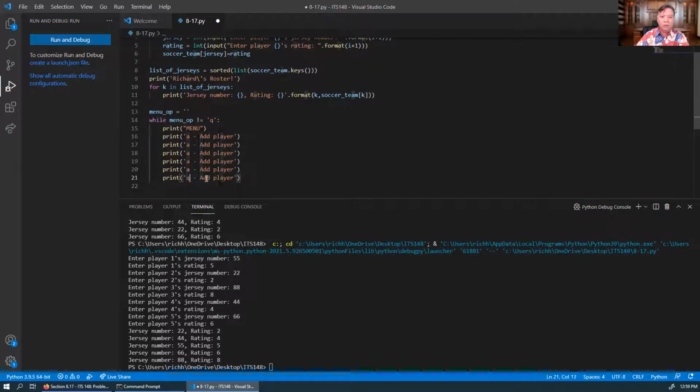Q for quit, O for output roster, R for ratings, U for update, D for remove, delete.